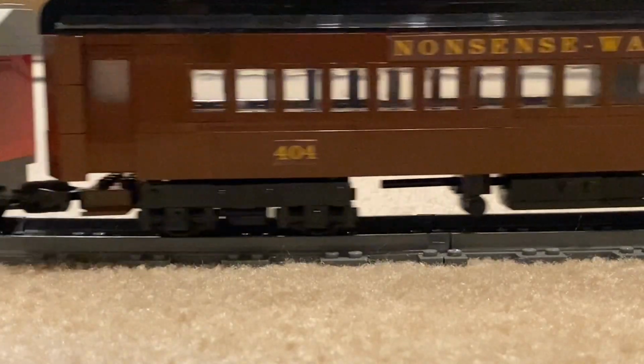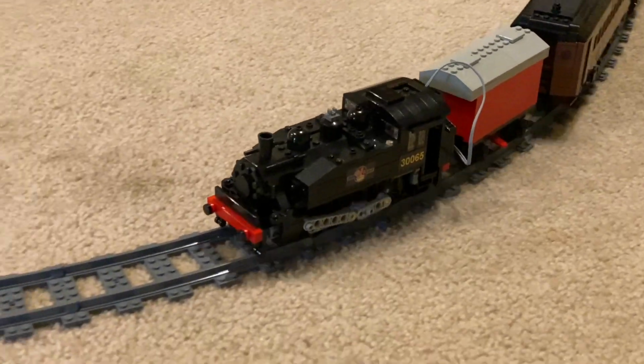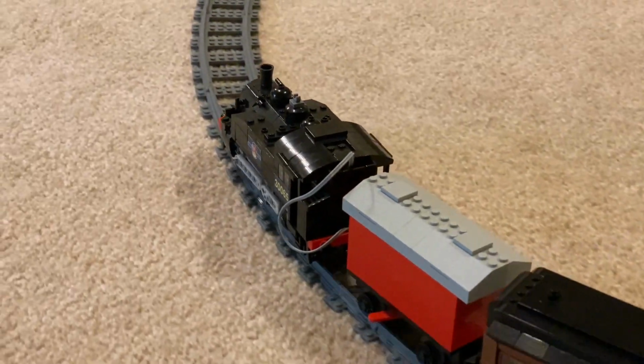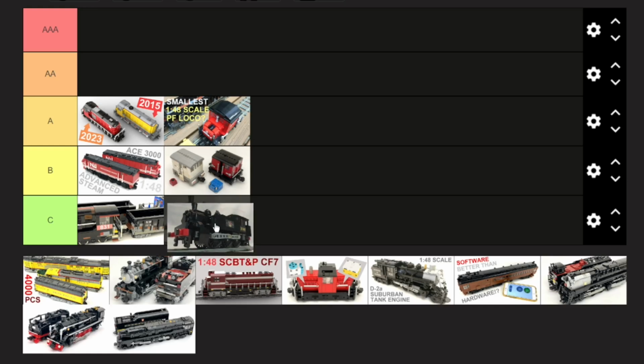The S100 is still around because it doesn't take up much space or many parts, and I would use it if I ever made the GBC train version 2. Let's say C tier still.